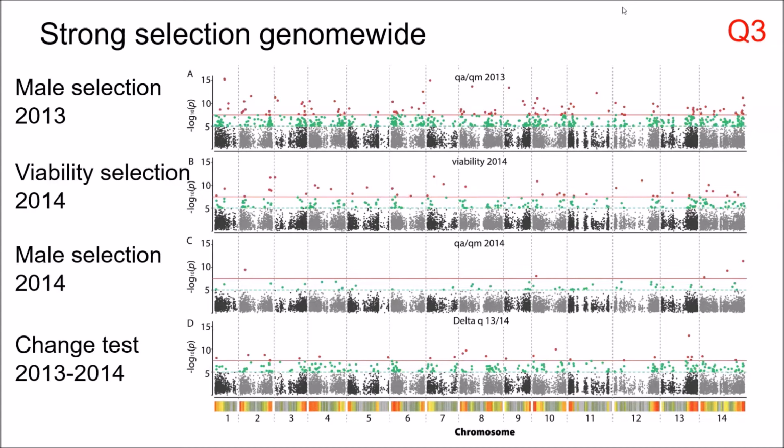Male selection in 2013, viability selection in 2014, male selection in 2014. We've tested each SNP for evidence, and you can see, particularly in the top panel, that there are a lot of green and red dots, indicating that evidence for selection is genome-wide. There are many, many loci that apparently are influenced by some component of differential fitness in these field studies.